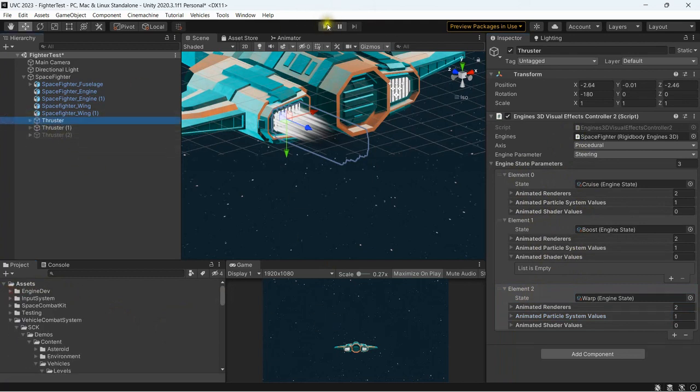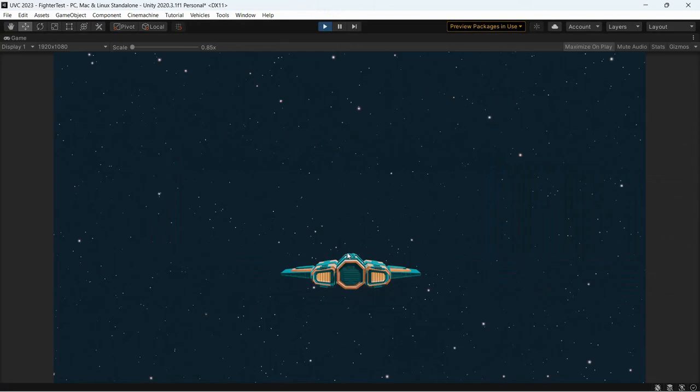So if we run the scene, okay, so this is the cruise state with the throttle set at 0, and you can see it's got a faint glow there. This is how we've set it up, and when we press W, this is what the engine looks like in full throttle cruise mode. Okay, so this is just normal chugging along at full speed. So you can see how all the visual effects change according to how we've set it up.